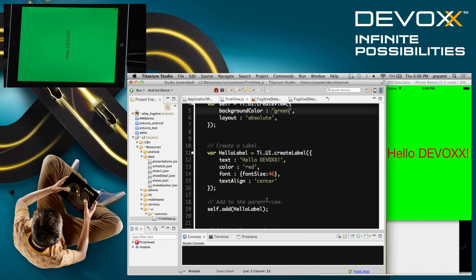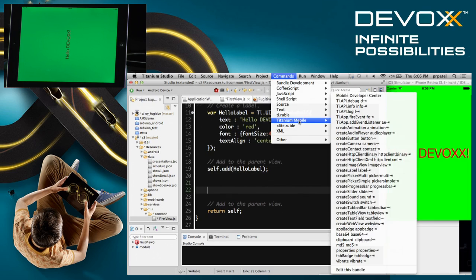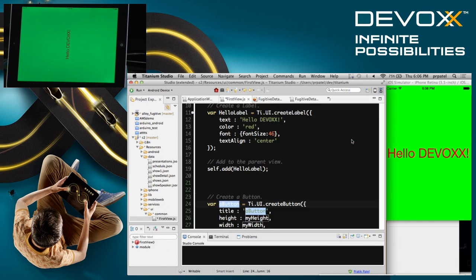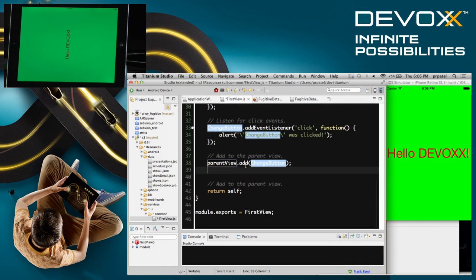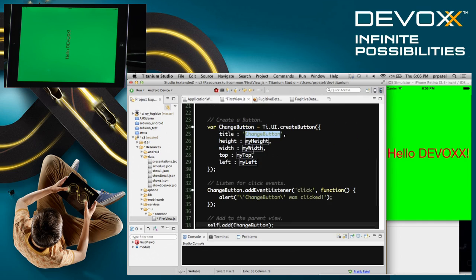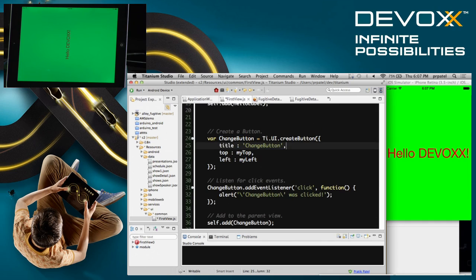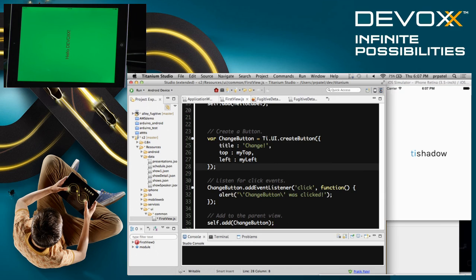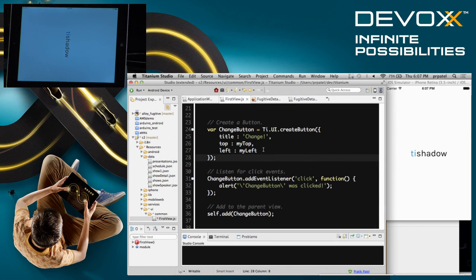Okay? So what I'm going to do is I'm going to add a couple more widgets here. All right, so I'm just going to use the snippet so you don't have to watch me type all this out. I'm going to say, let's create a new button, and let's call this change button. Okay, we need to add it to the parent view. And let's say we get rid of the height and width. We don't need that yet, but we will need to place something. All right, so we'll change the title to change here, and let's just go add it. Oh, and I've done something crazy here. Let's cause it to crash.